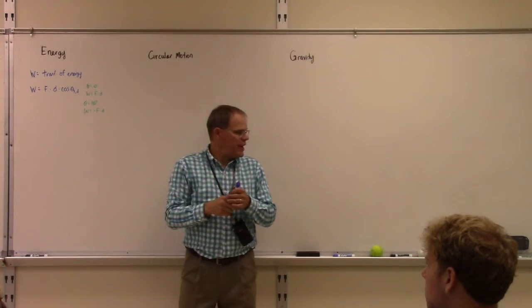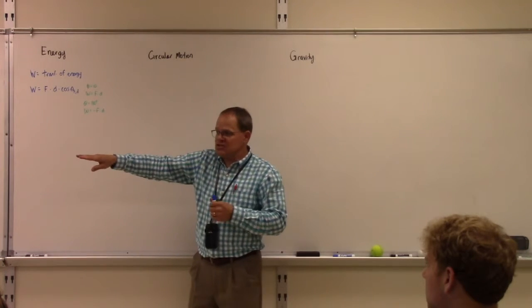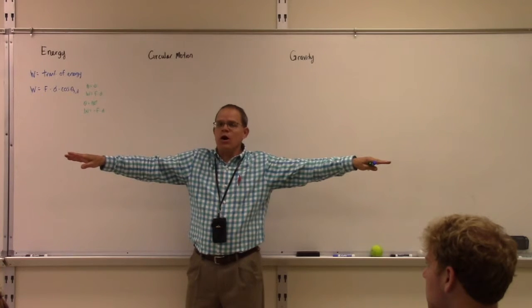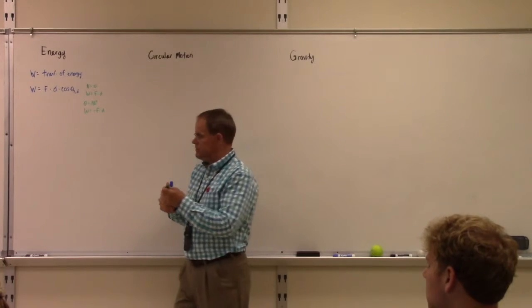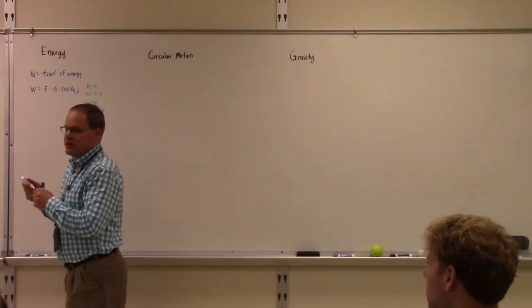That comes into play when you have a problem where you have something sliding across the ground. It's moving this way, but friction's acting that way. And so the work done by friction is negative. It removes energy from the system. Okay? This is also one of the problems where you have to know how to read a graph.